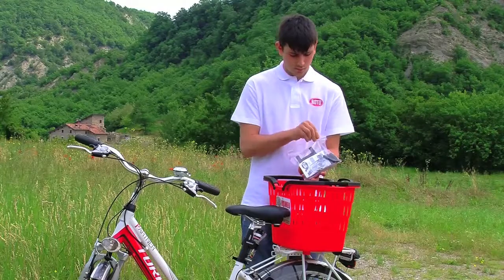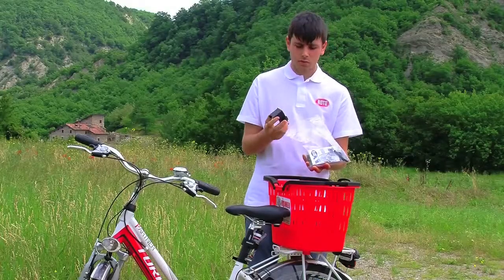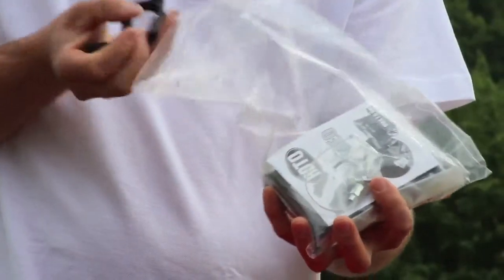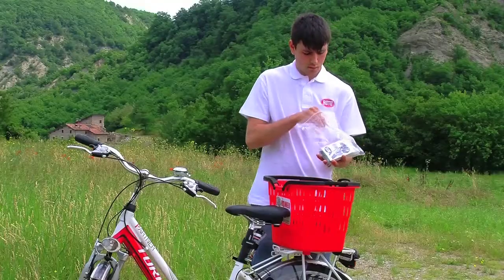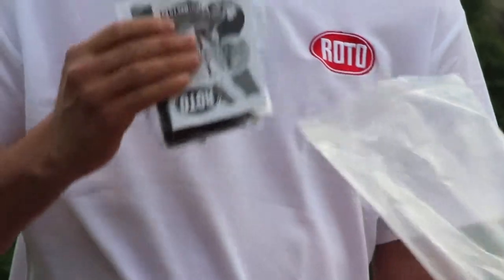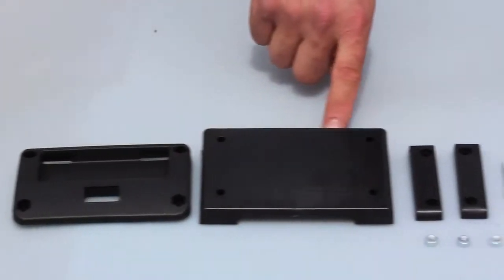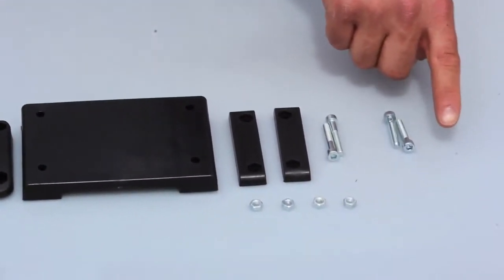You'll find a packet in the basket with all the parts for fastening the basket to the handlebar. There's a smaller packet inside the larger one with all the parts for assembly of the fastening system to the basket and all the necessary screws. Let's check off the list of parts for assembly of the fastening system to the basket.